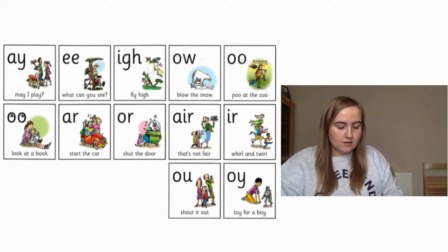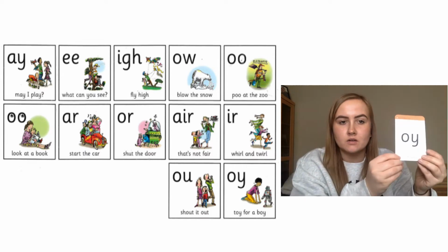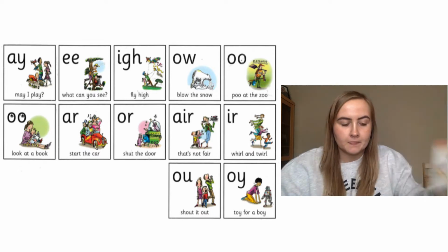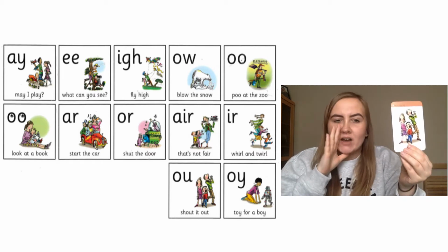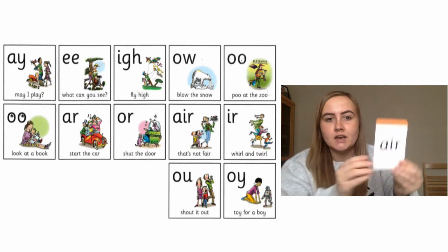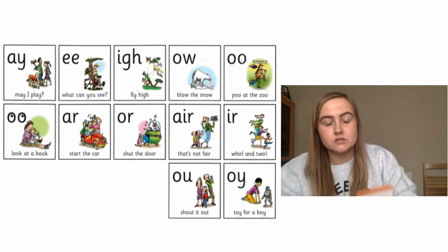Fantastic. So now we are going to go over the pictures that are on the back of our set 2 sounds. So this is oi, oi, toy for a boy. Your turn. Well done. Can you remember this sound? This is ow, ow, shout it out. Your turn. Fantastic. That's not fair. Your turn. Well done. You're doing so well.